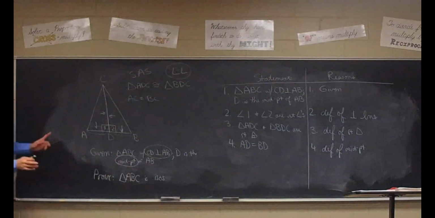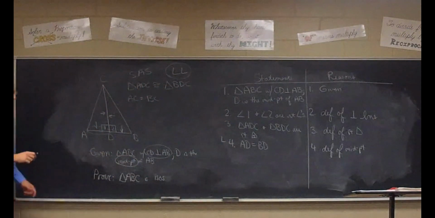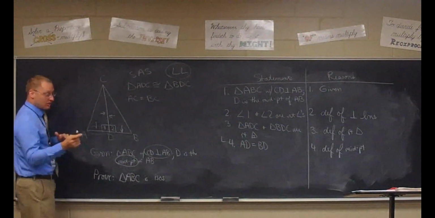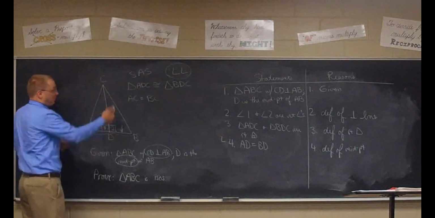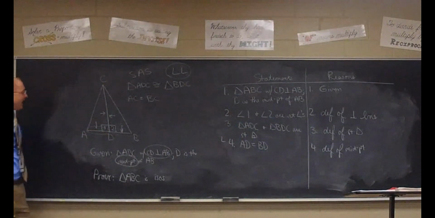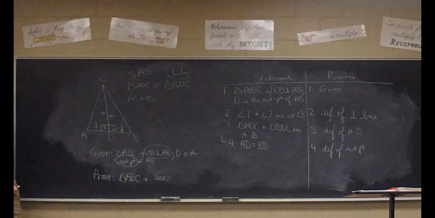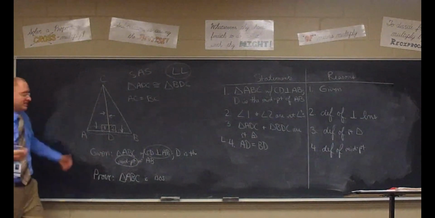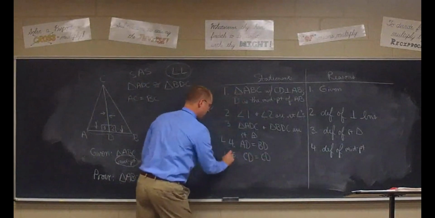All right, hey, look at that. That's a pair of legs equal right there. I'll put a little L next to that, not for loser, but for legs. Okay? So now I need to get the last legs equal. In this triangle, I've got this leg CD, and it's got to be equal to this leg in this triangle, CD. How could I get CD equal to CD? Identity. It's the same line. Of course it's equal to itself. So number 5, CD equals CD by identity.